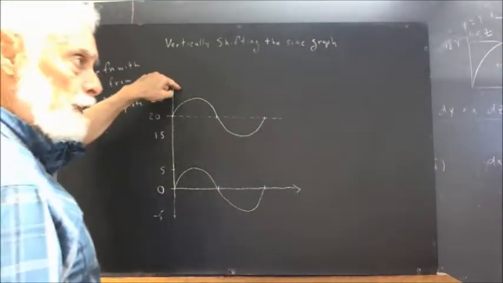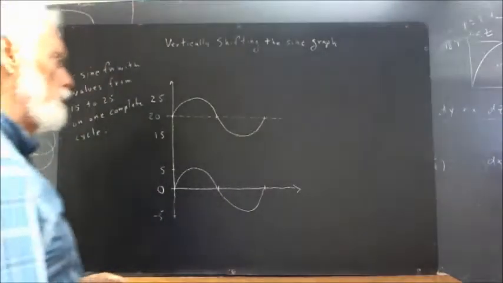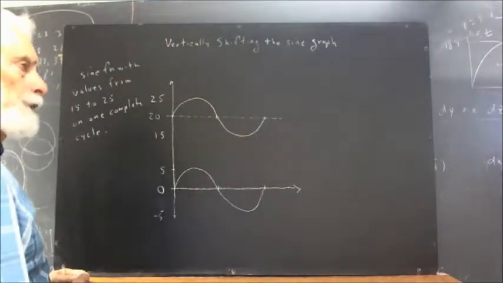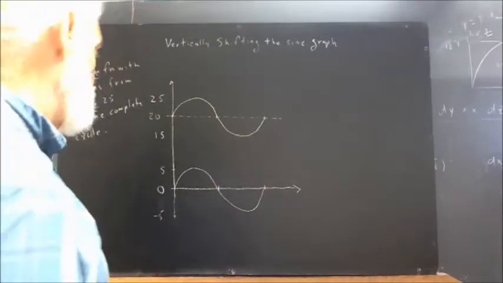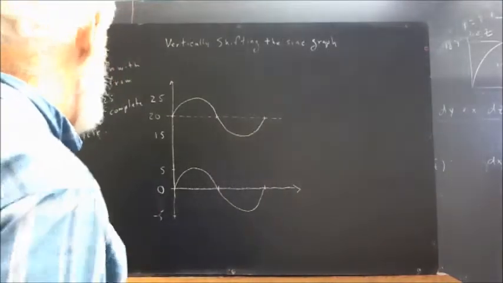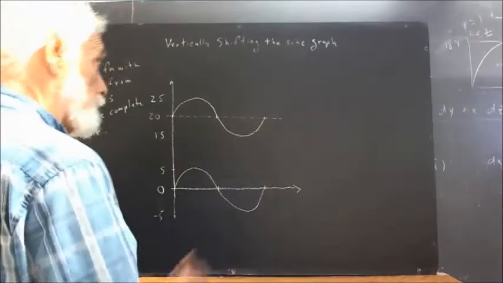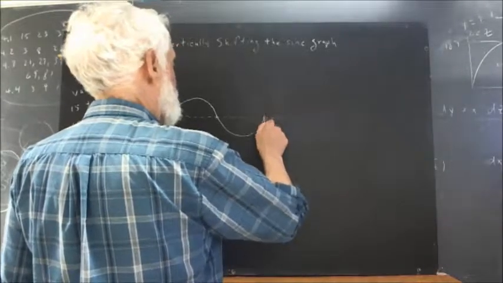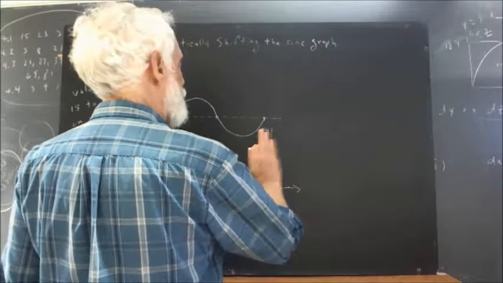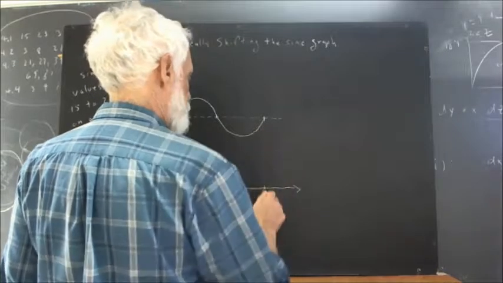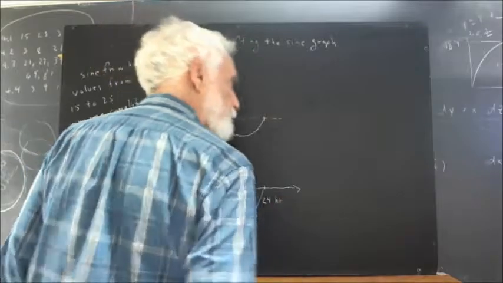Now, how does this graph relate to this graph? First of all, this graph, well, let's put a scale on it. Let's just say that this is a fluctuation of temperature in Celsius during a day in maybe early summer, late spring, or in the fall sometime. So that your scale here would be 24 hours. And let me actually draw the scale down here on the axis.